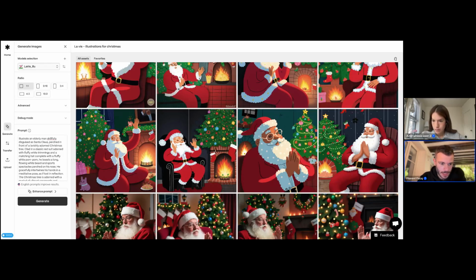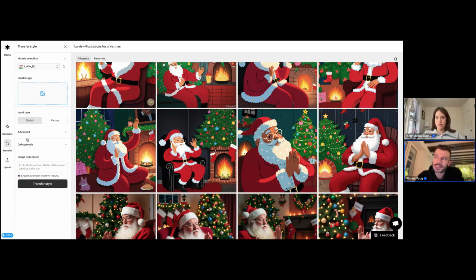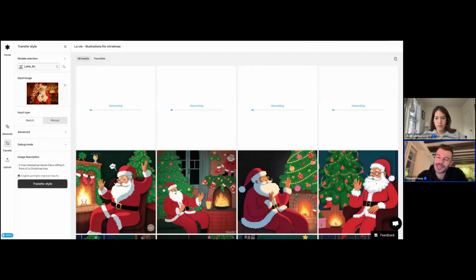I see someone is writing. Okay, the style transfer actually will take into account the shapes of the image. I can show you, I'm not sure it will work here, but let me actually try to show you. This transfer really takes into account the shapes of the image.